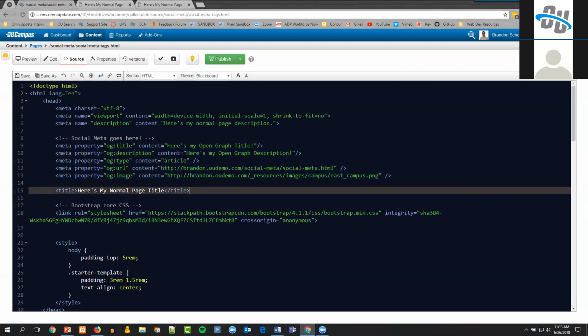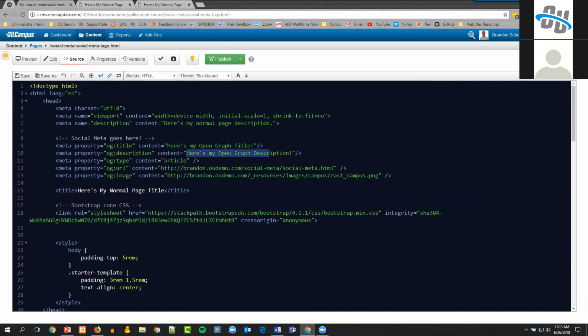So you'll notice here that I'm only using these OGs. These are my Open Graph tags. I didn't put any Twitter cards in here just for now, because this is a simple illustration to show zero versus some. But you can see that I have the property of og:title, and the content is I'm just saying, here's my Open Graph title.